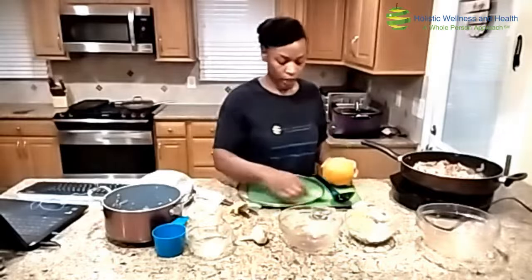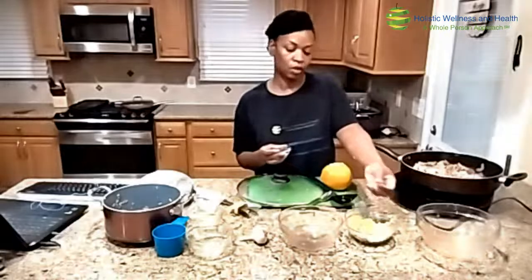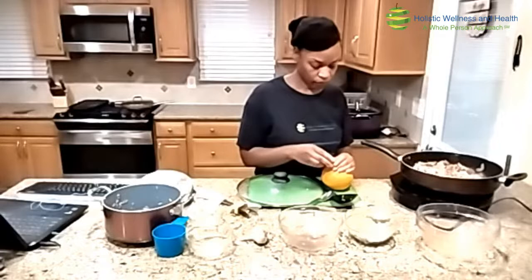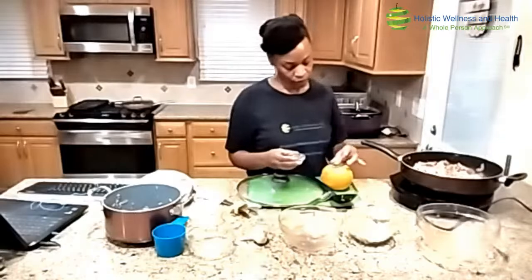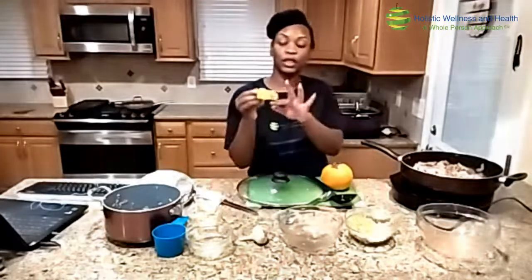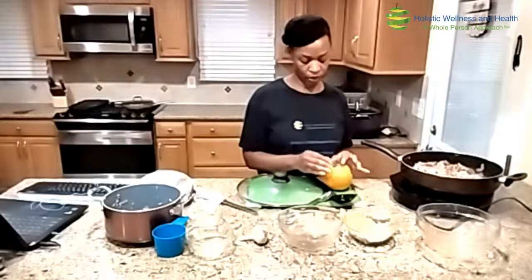And we're also going to top it off with just a little bit of our shelled pumpkin seeds. But if you wanted to, you can use the non-shelled as well. I'm just going to put that right on here. Now when you get ready to serve, I like to serve it just like this, but if you want to be extra cute, you can take the rest of the seeds off of this and just pop that right back on. This is going to sink down a little bit when it's cooking.